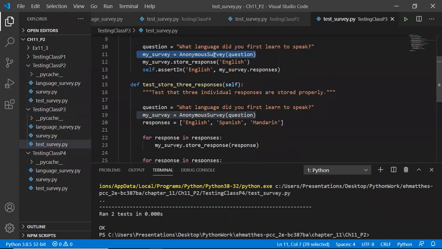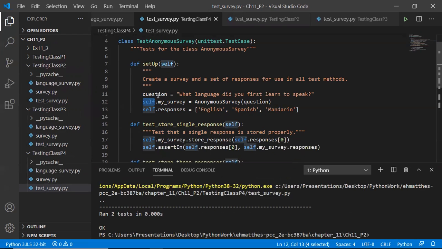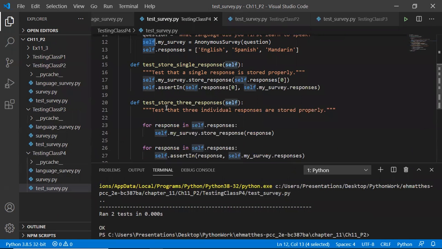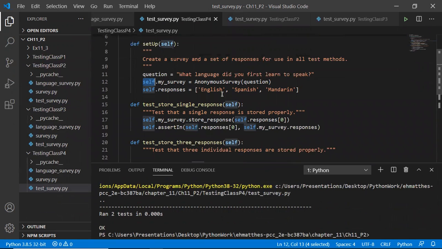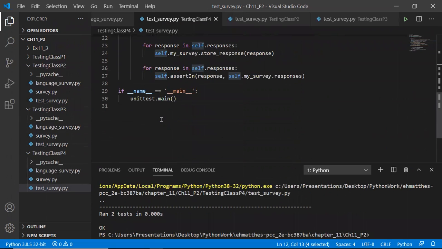So now we're only creating the instance 1 time inside of a setup method. So we don't have to do that inside of each method. So we took that part out, created the setup method, put it in here, and then we use the self prefix to access it throughout the class. Excellent demo.